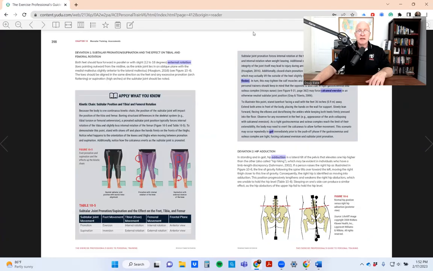Now, let me get out of here and give you a brief intro real quick. I get questions on this one more than any of the others. And the reason is because you're dealing with a part of the body, the ankle and the foot, where there's a whole lot that's going on. ACE does not really give you a picture of what they're talking about, the subtalar joint, the talus, the calcaneus bone. So I'm going to show you a quick picture here just to give you a little bit of introduction as to what they're really talking about.